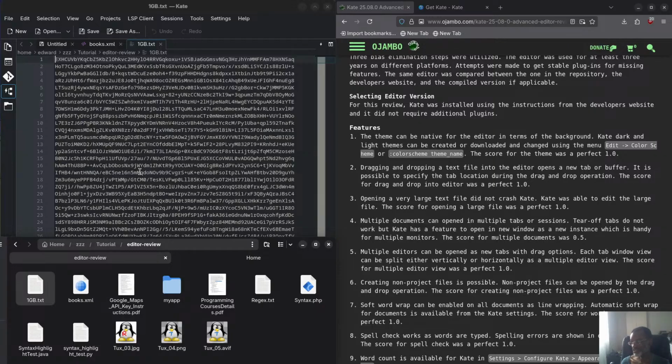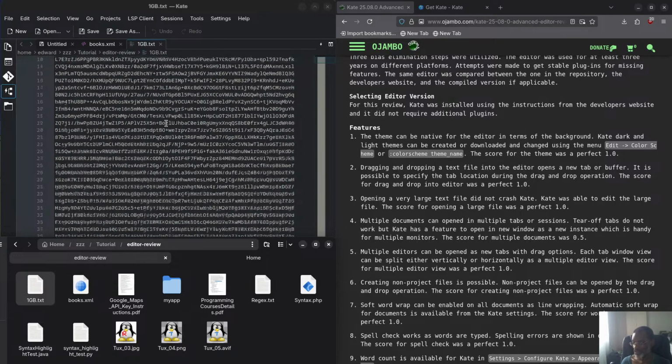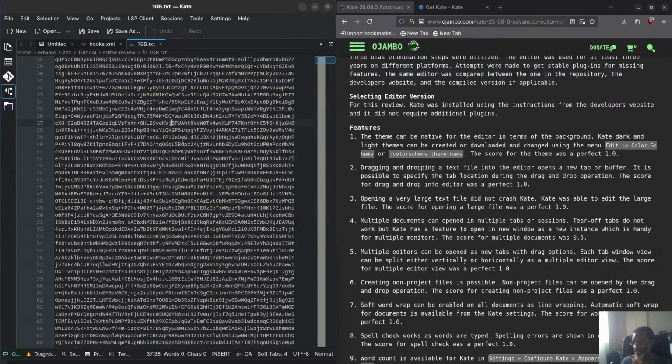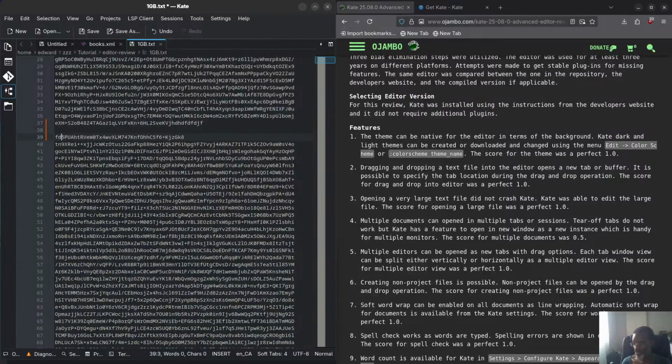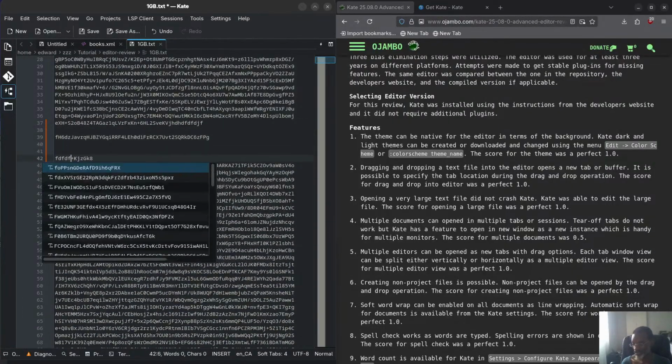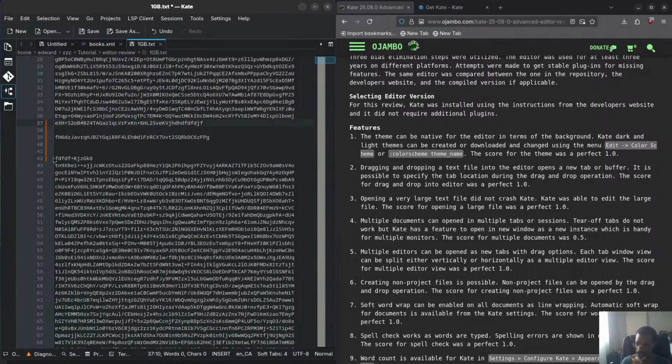So I was about to fail it, but you see it opened up, though it was a little bit slow. So for example, I can go here and I can edit it. You see, I can press enter, etc. So you can edit files. And you see the changes I've made. Remember, I'm not even tracking this file with Git, but you see, Kate automatically knows that I made the changes from line 37 to line 42 here.